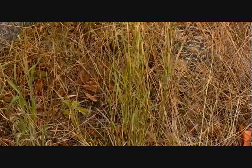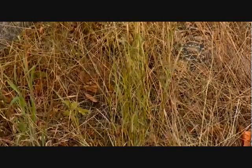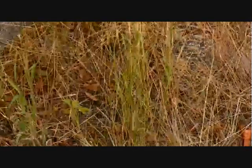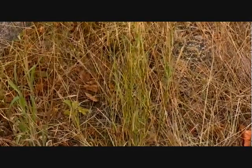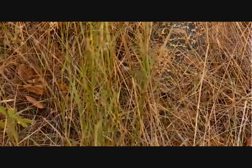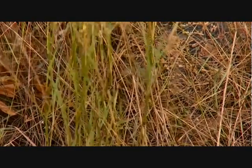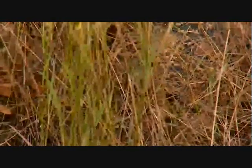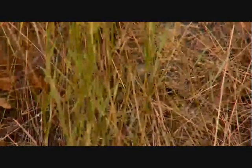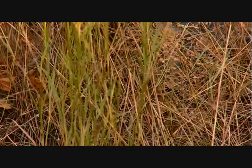But I will also be going back to check on the lions that you were with this morning. For those of you who were out on drive with Scott this morning, a little bit later. I'm quite sure they're very lazy at the moment. It's about 26 degrees Celsius, which is 85 degrees Fahrenheit, so it is still quite warm. I don't think there's going to be too much action with the lions right now, so that's why we're going to have a look for leopard. But we will definitely follow up on the Nkuhuma pride a little bit later.